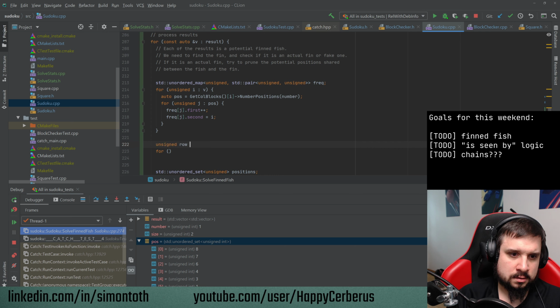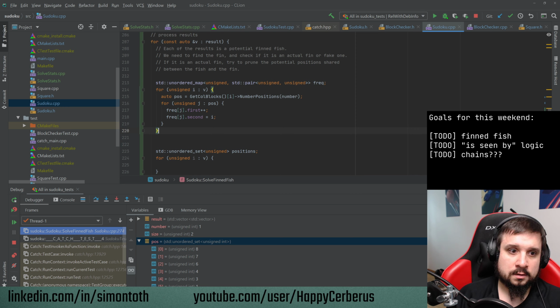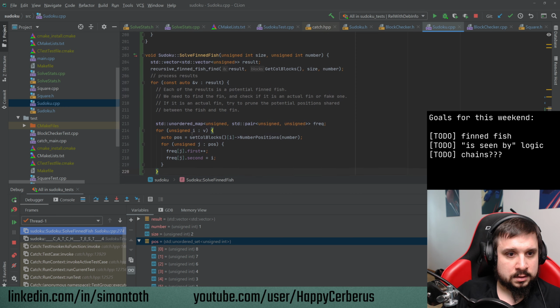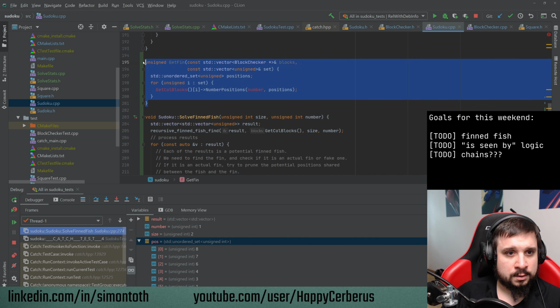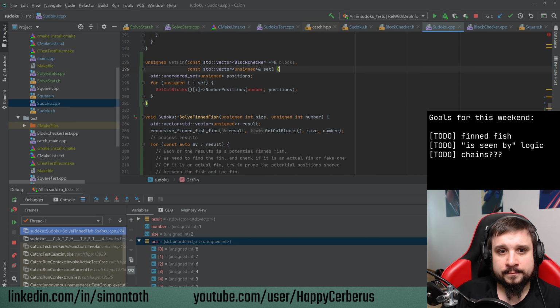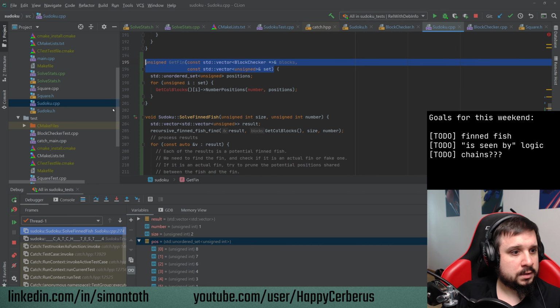Okay, so at this point, I can basically extract the row out of this. So yeah, okay, so this will be the thing. Can I make this a function? It would have to be a method, but that's okay. Okay, let's do that.